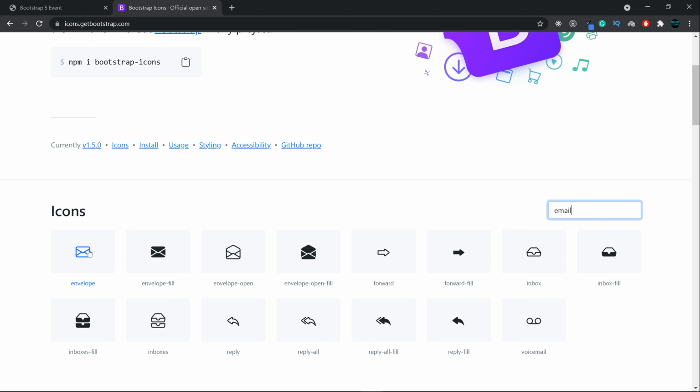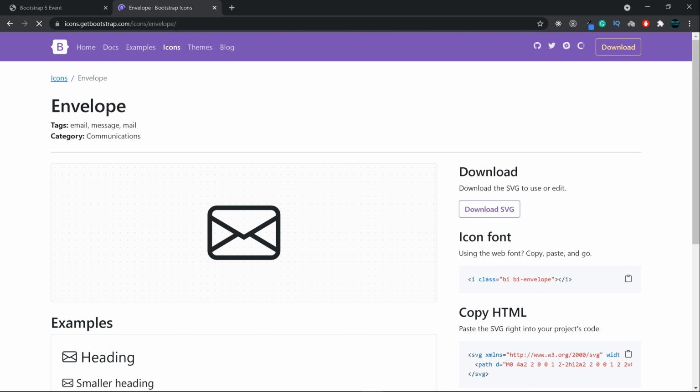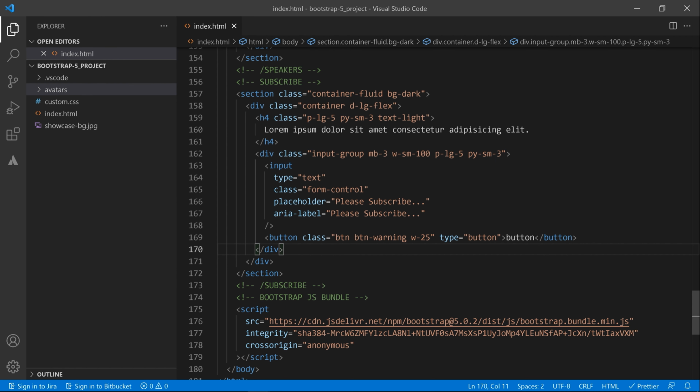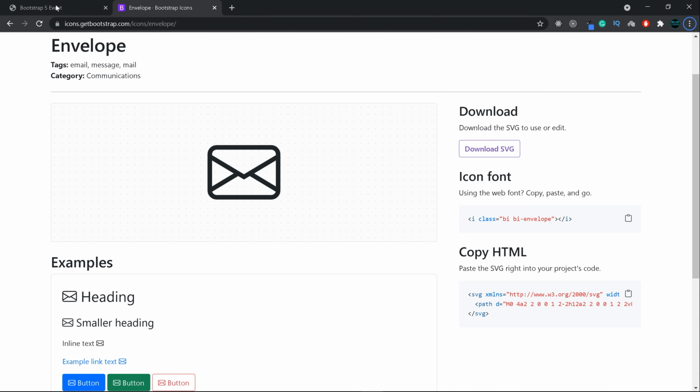I want to add some mail envelope, and I'm gonna copy this tag. Okay, and instead of the text we're gonna add it right here, and let's see.